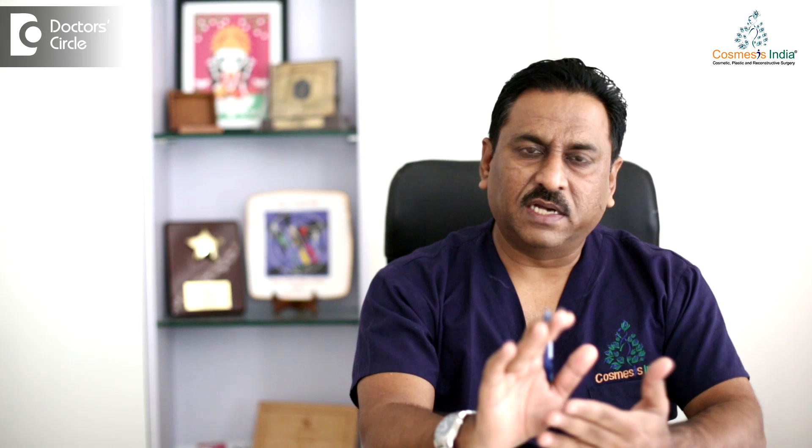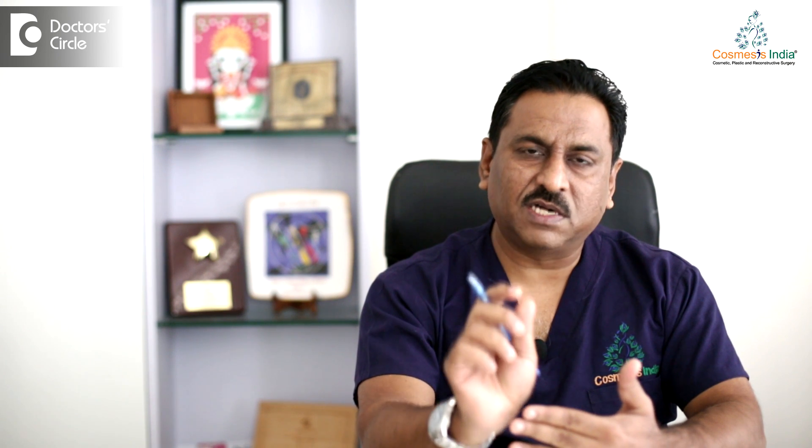Keeping that in mind, since it does not have all the layers, we know that it is a thinner layer of skin. So you have to take care of it. Because that skin graft is stuck onto another area, it is not going to be as strong and as normal as the normal skin surrounding it. So you have to make sure that you don't get injured in that area. You have to use moisturizers on it continuously, which will help soften the area and keep the skin graft supple.